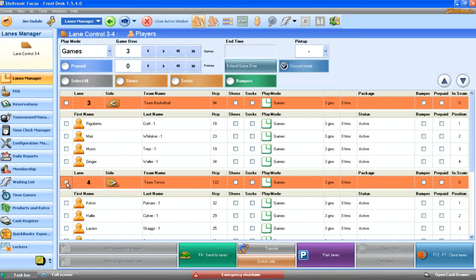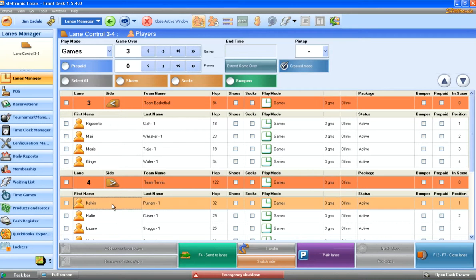And the number one mistake that the cashiers will do is they will just change the name here and then type in a substitute's name. On this demo that we're running today, we've got this ability blocked, so you cannot just override the names at the front desk screen. Okay, we're not going to allow it here at the front desk, and we're not going to allow it at the lanes either.